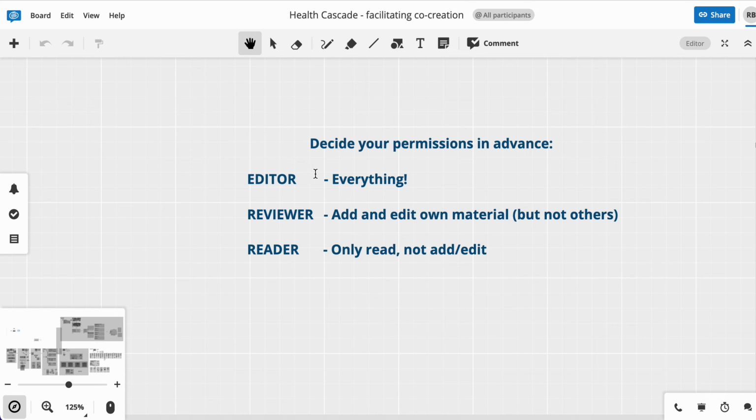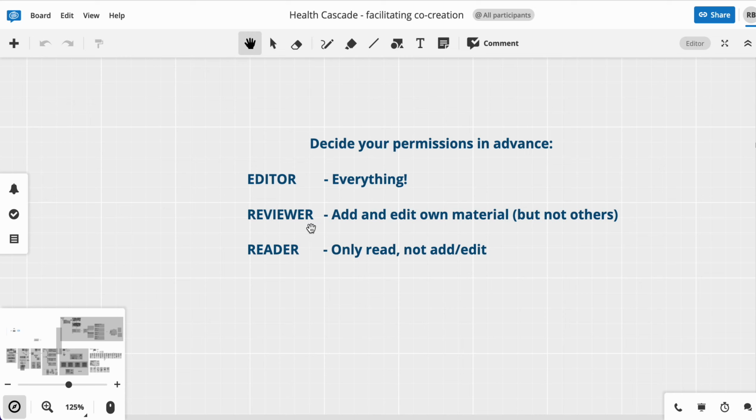Editor, that means people can edit, anyone can edit anything, and they can also make other people editors and change their permissions. So obviously be really careful about that. You only want a couple of really trusted, competent colleagues to be editors. Otherwise, people will move your stuff and they will delete your stuff and they will have no idea what they've done or how to put it back. It's the equivalent of somebody vanishing your flip charts or your PowerPoint slides halfway through a meeting. So be careful with that.